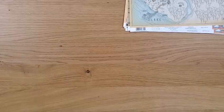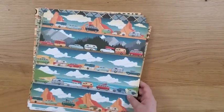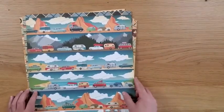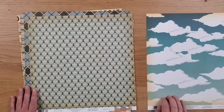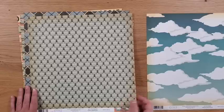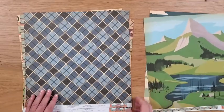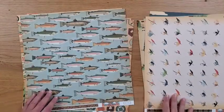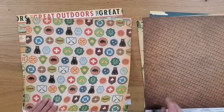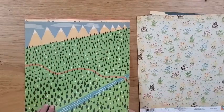So what am I going to do with the rest of these papers? Next, I'm going back through again to see what I want to keep together and move to the Cartabella manufacturer file. I'm just going to flip through these quickly and see what's left. I was worried with this collection that I'd be purging a lot of papers, but I like most of them.